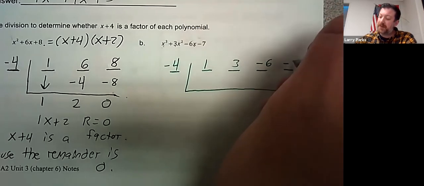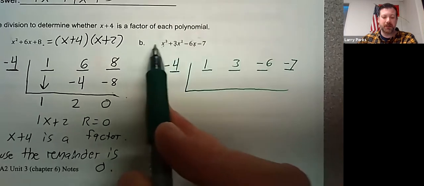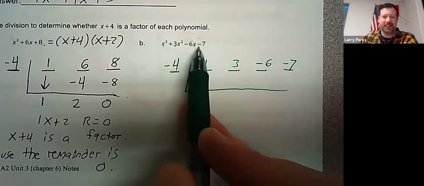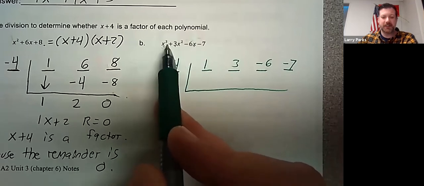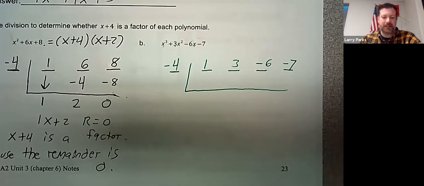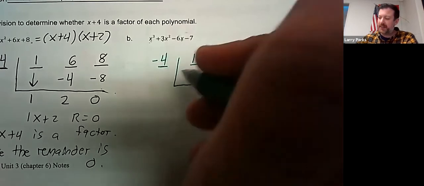By the way, I haven't mentioned this yet, but if they write this out of order, you must put it in order before you copy it down. So like if they had the 6 and the 3 out of order, like if you had -6x and then 3x squared, you have to rewrite it in order. And from there, once you get the hang of it, you can fly through these.